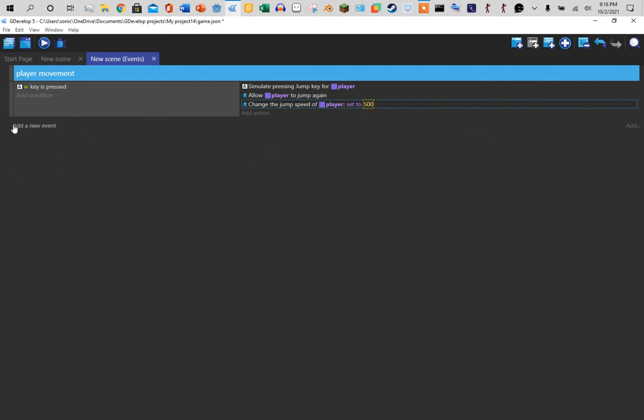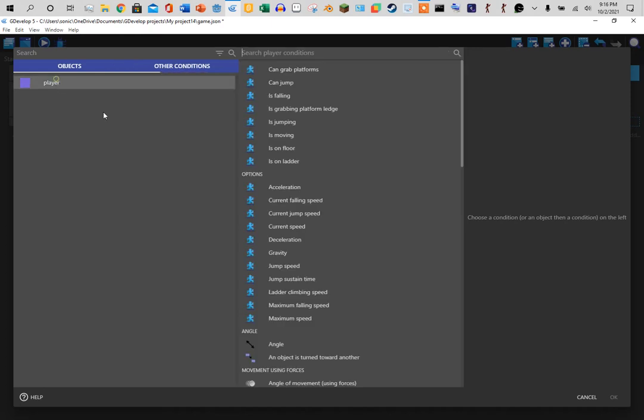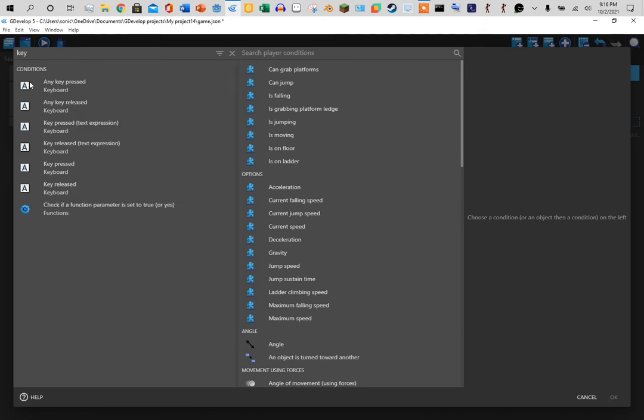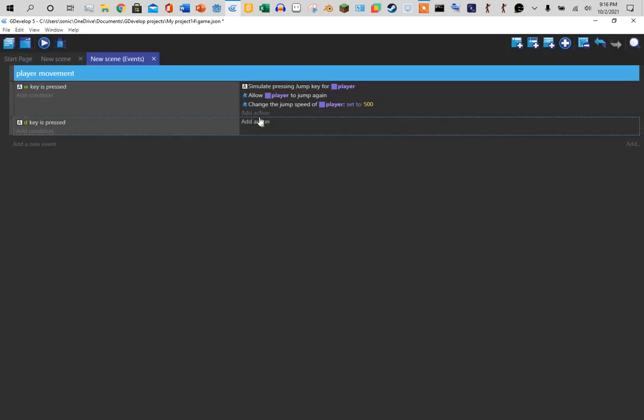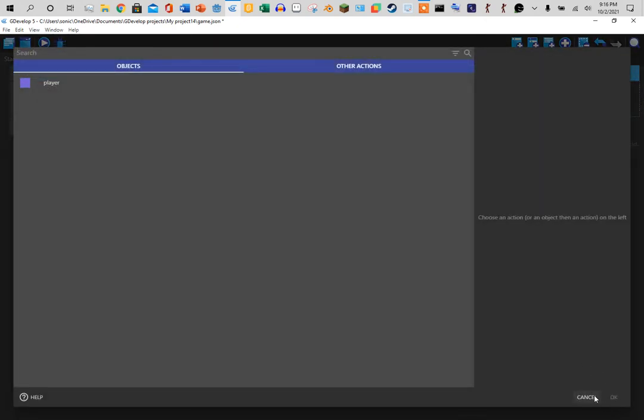So, the next one: when the D key is pressed, so key pressed, we're going to say D, hit OK. We want to simulate left.